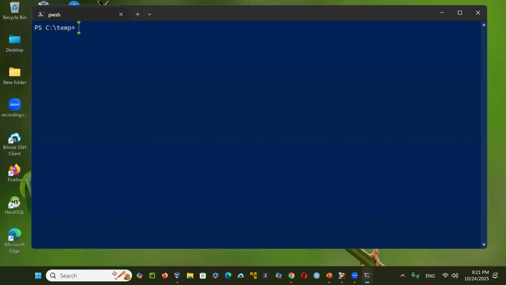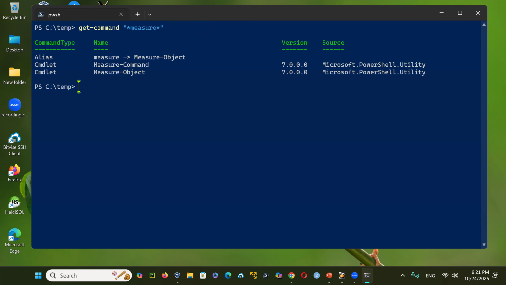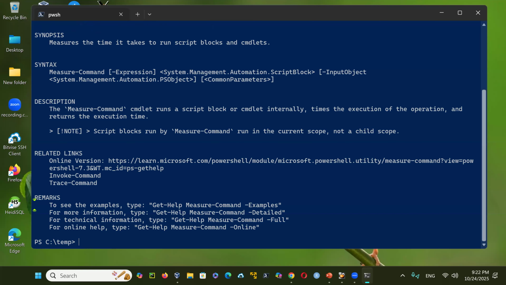When you did Get-Command here and said, show me everything with the string measure, it also gave me the commandlet Measure-Command. So then I say, if I want to know what that command does, can I also get help on Measure-Command? Yes, you can get the help, and you can see that it measures the time it takes to run a script block in commandlets.